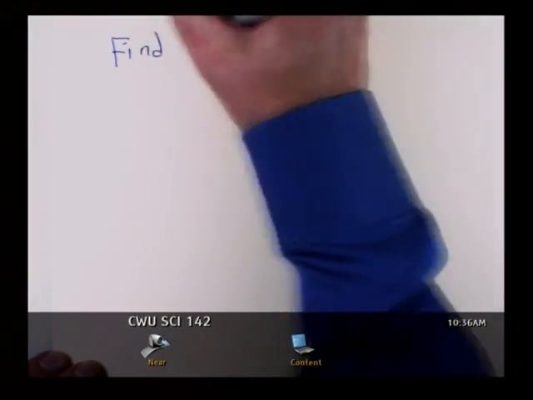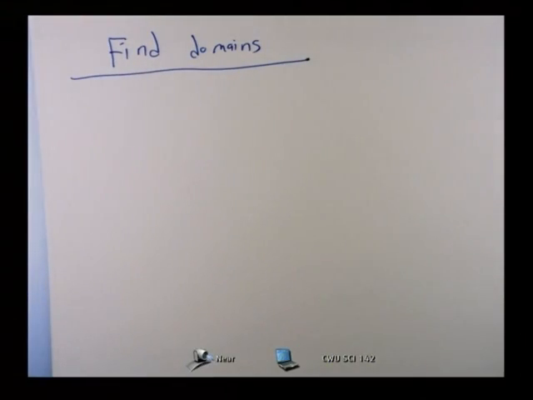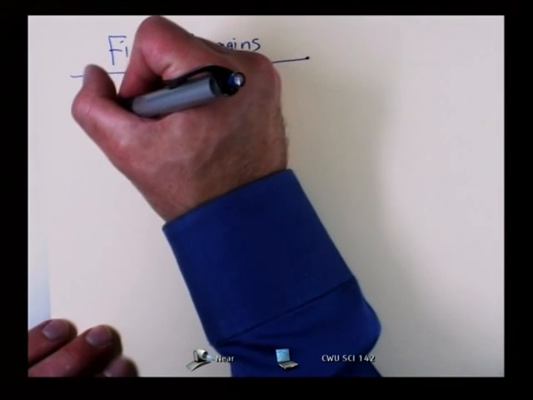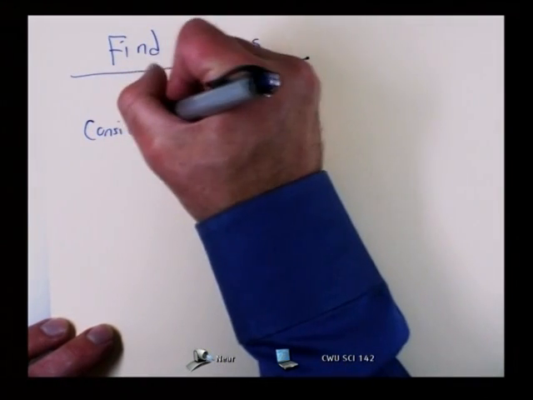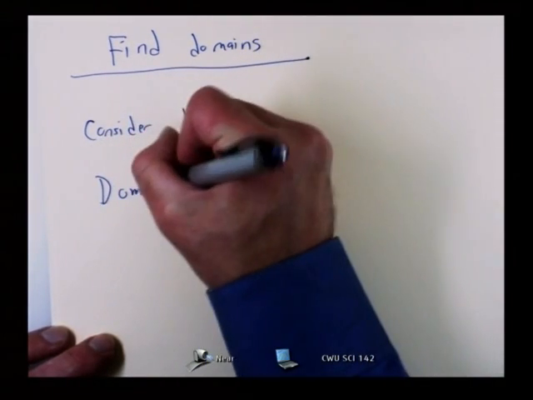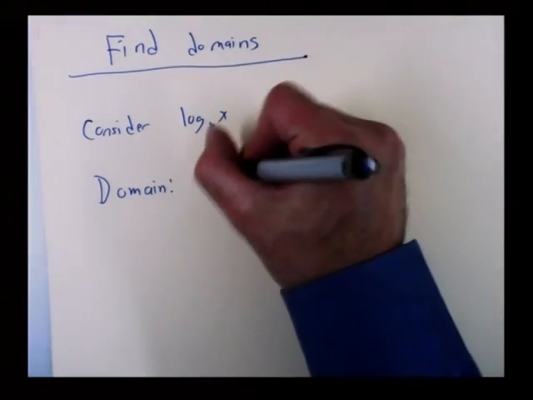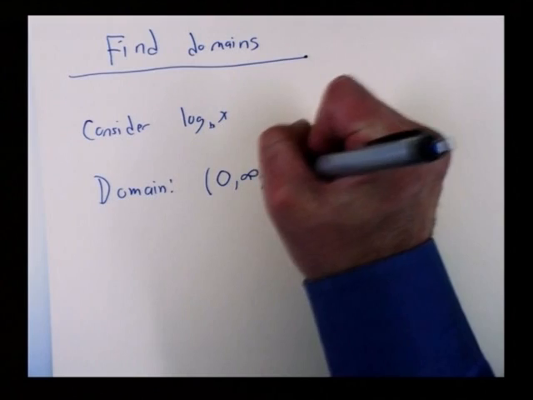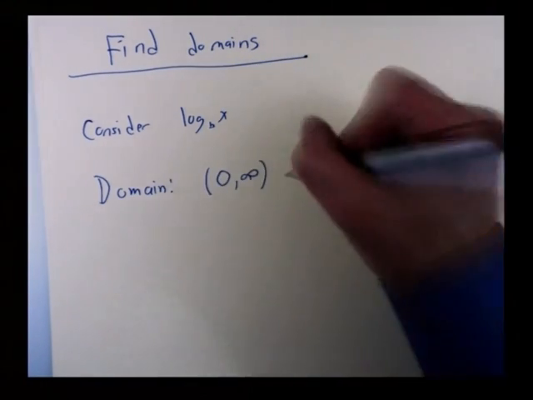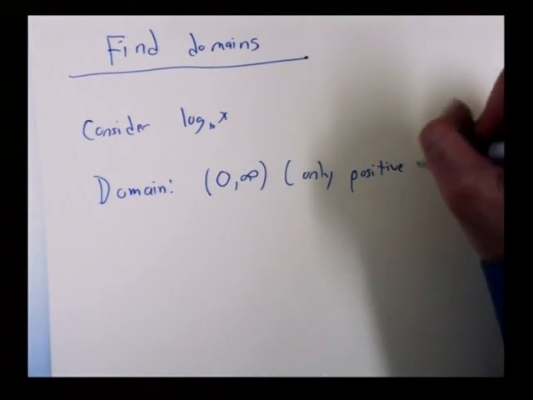What do we do if we want to find the domain of a logarithm function? Well, we haven't talked much about domains and ranges of logarithm functions, so let's get some brief information. First, if we take a function like the base b log of x, we know some things about it. Its domain, the values that it can take. Your domain, your dominion, your domicile is where you live. Where does the function live? What x values can it take? Well, it can take any positive x value. It can't quite take 0, but anything bigger than 0 is okay.